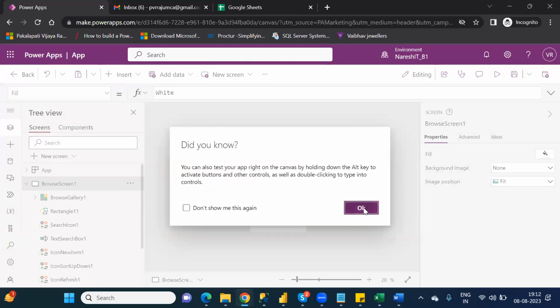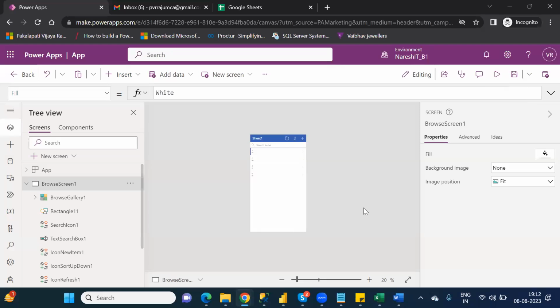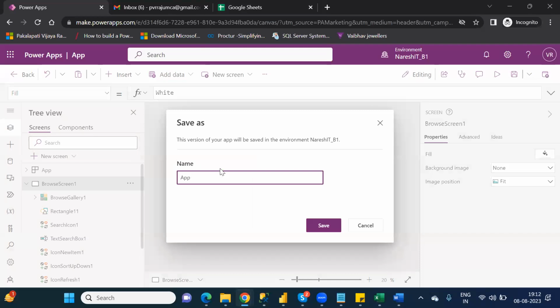What are the elements? Different elements are there. Those I will explain clearly. So that means if Excel is prepared in the Google Sheet and you connect it to Power Apps, this is the process you have to do. This is one way. Now I'm saving this application. If I want to save this application, there are different options. On the right corner, you will see an option called save. Click on that one.